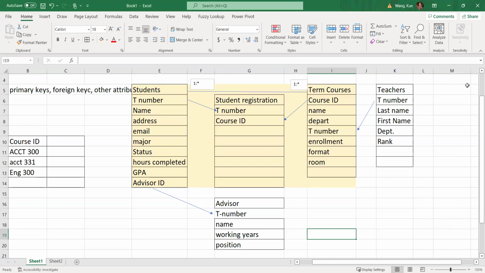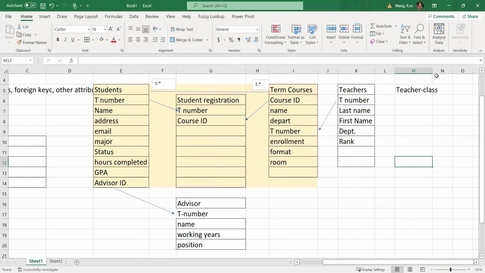So probably that was information for the new table we want to include. I'm thinking something similar to the student enrollment, right? I can have a teacher and class, another like a junction table.